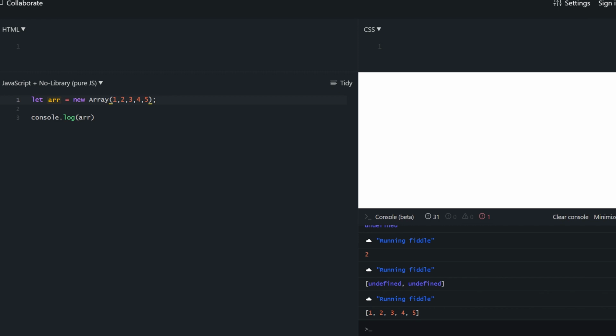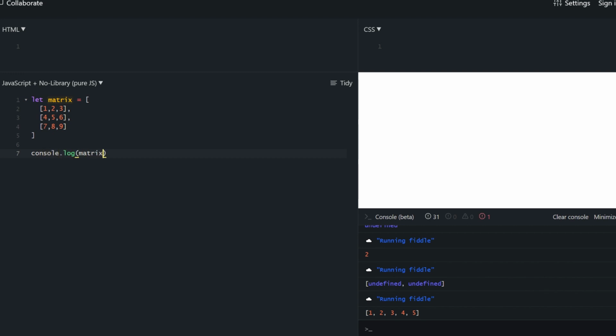I want to stress that this is really rarely used. I mean, the bracket notation is much shorter and easier to remember. Okay, one last thing I want to mention is multi-dimensional arrays. So for example, let's create this matrix here. It's going to be our multi-dimensional array. What multi-dimensional means is basically it's an array within an array. So we have our main array and we have 3 inner arrays inside of it.